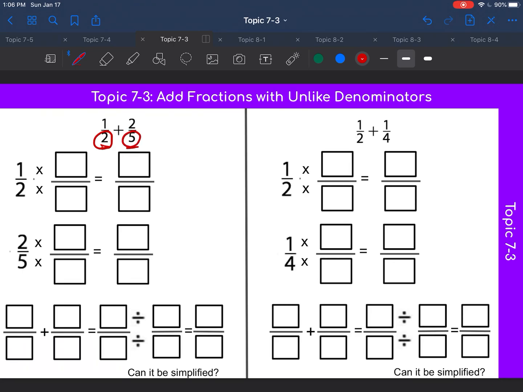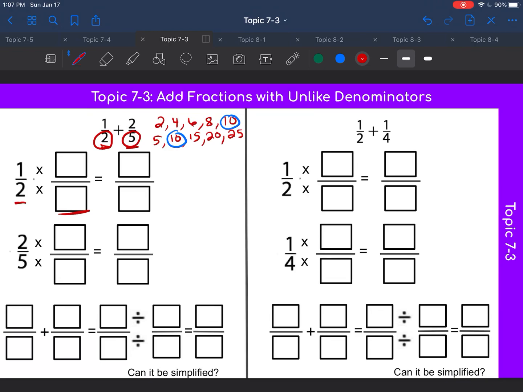Okay, so we learned how to find common denominators, and the way that I want you to do this, just to make it easier for you, is that second way we learned, which is listing the multiples of each. So if I list the first 5 multiples of 2, and again, you can do that on a scrap piece of paper, 2, 4, 6, 8, 10. If I list the first 5 multiples of 5, 5, 10, 15, 20, 25. The lowest common multiple that they have is 10. So that is our common denominator. So our denominator is going to be 10.